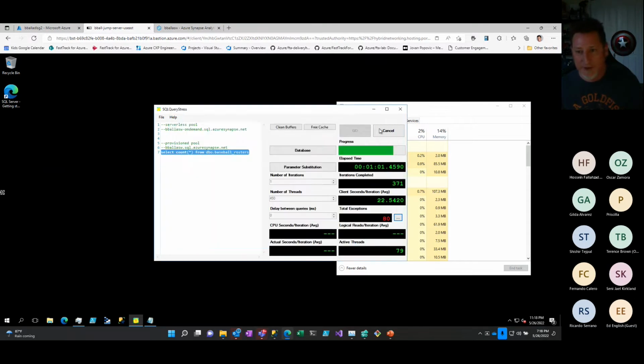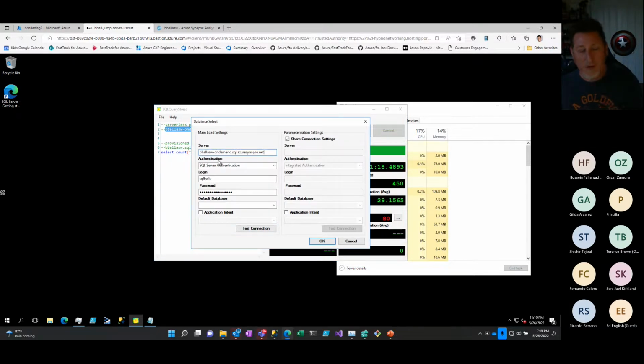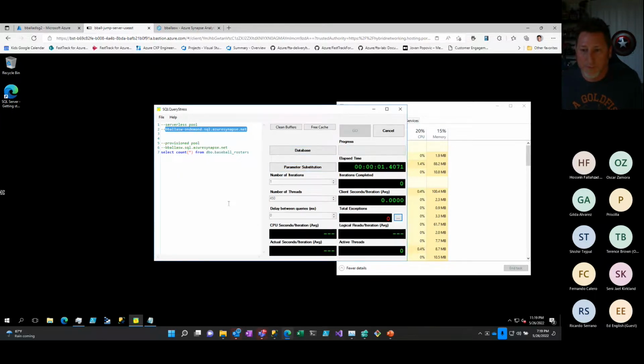Let's just minimize that, close that. Now it did process a majority of this. That's very impressive. See if we get any more failures or if it was just going to be that bulk that we hit right there. So 450 is where we were defeated for the dedicated pool. Now we're going to go to on-demand. Going to go to Live 360, test the connection, click OK, and let's go.